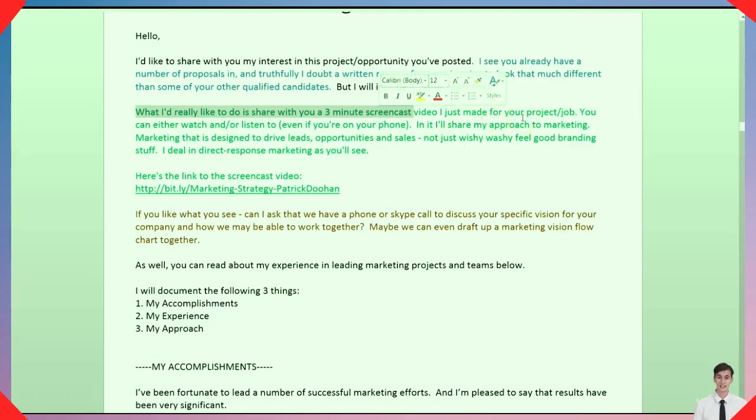I'm making these sort of videos, and you can use a service called Screencast-O-Matic. It's actually a free service you can use. I'm using a paid service, but there's a free one where you can do little screencast videos like this. And almost everyone else is not going to do this, probably no one that is bidding on the job. So you've separated yourself just by making that extra effort. And then they're going to hear your voice.